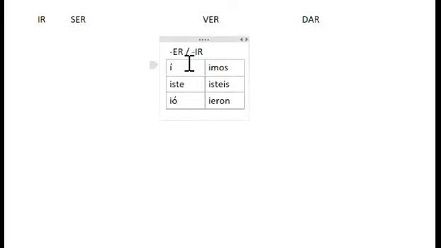We're just going to put the V in front of each ending. If we follow the rules, we'll actually be pretty close. But the problem is, when we have accent marks at the end of regular verbs, that's where the stressed syllable is supposed to be. We don't need the accent mark to tell us to stress that syllable because there's only one. So all I did was take our er verb endings and conjugate it like a regular verb, just with no accent marks.